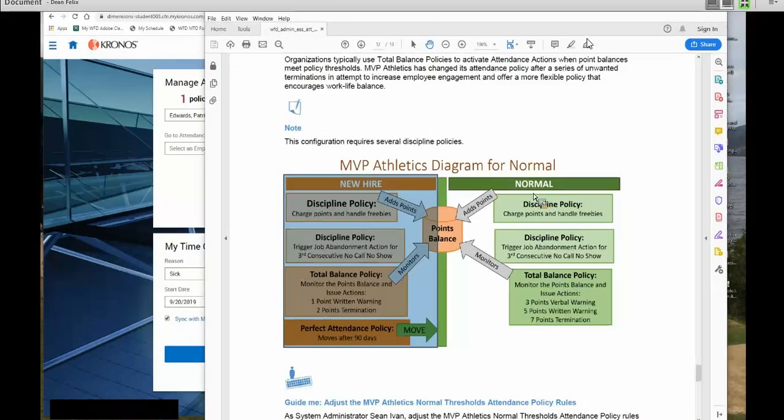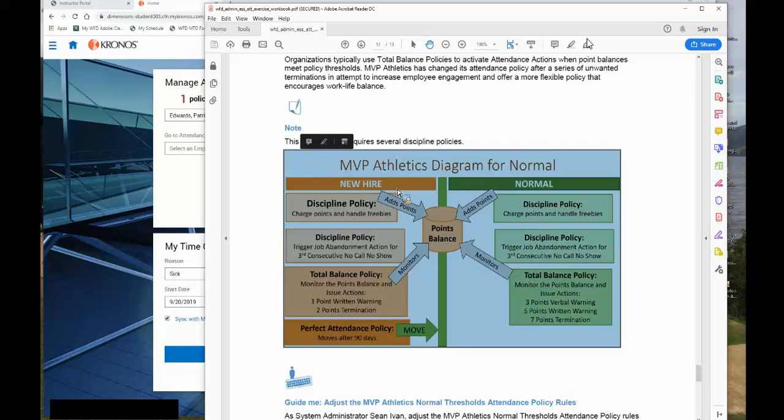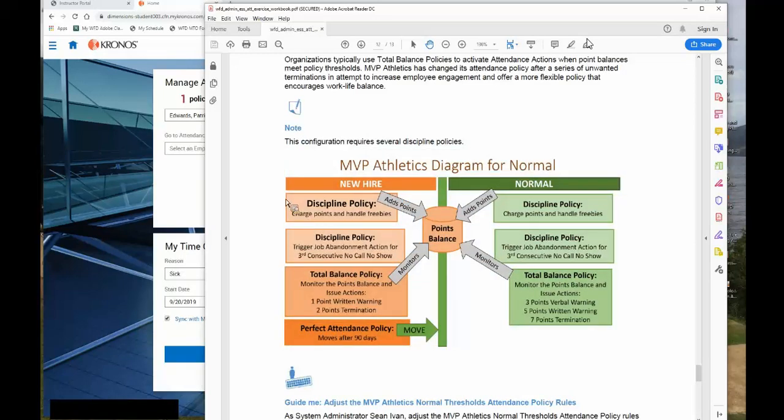So they're kind of on trial for the first 90 days of their employment. They've got a discipline policy that charges points and handles freebies and gets added into a points balance. They've also got a discipline policy related to job abandonment, so if they do 3 consecutive no call, no shows.